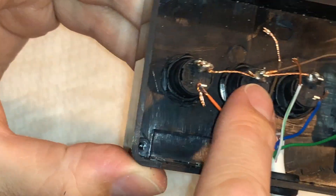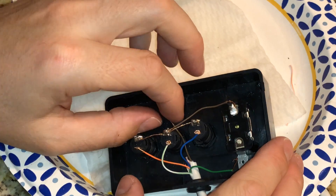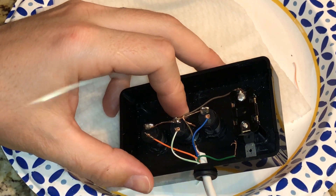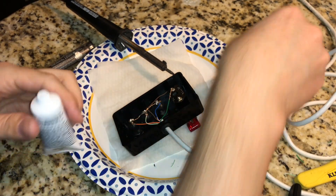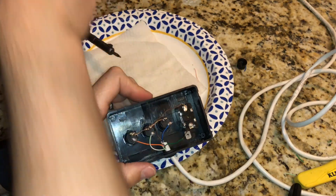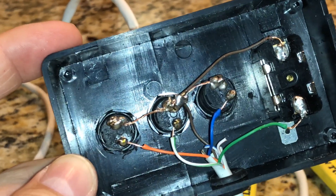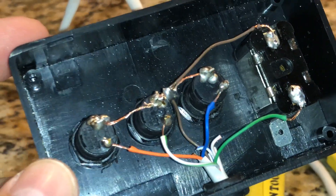Take your wires and loop them through. The orange wire is for the yellow switch, the white wire for the white button, the blue one for the blue, and the green for your last toggle switch — the oh shit switch. Loop all those through the hole. For the last step, connect the ground — I used a little piece of solder to loop it around and hold it in place while soldering. You can use some flux, which works pretty good and helps the connection. Brown is your ground, orange is your yellow button, white is white, blue is blue, and green is your oh shit switch.